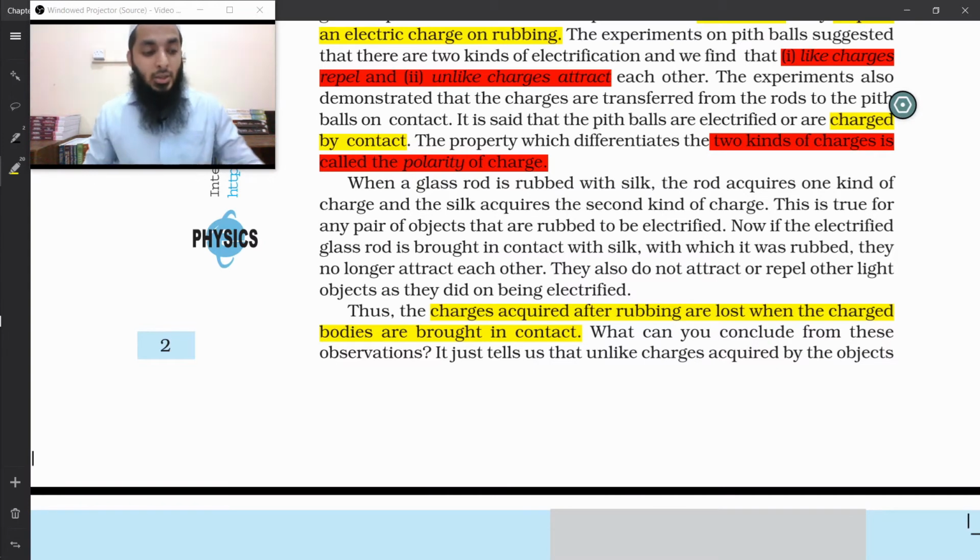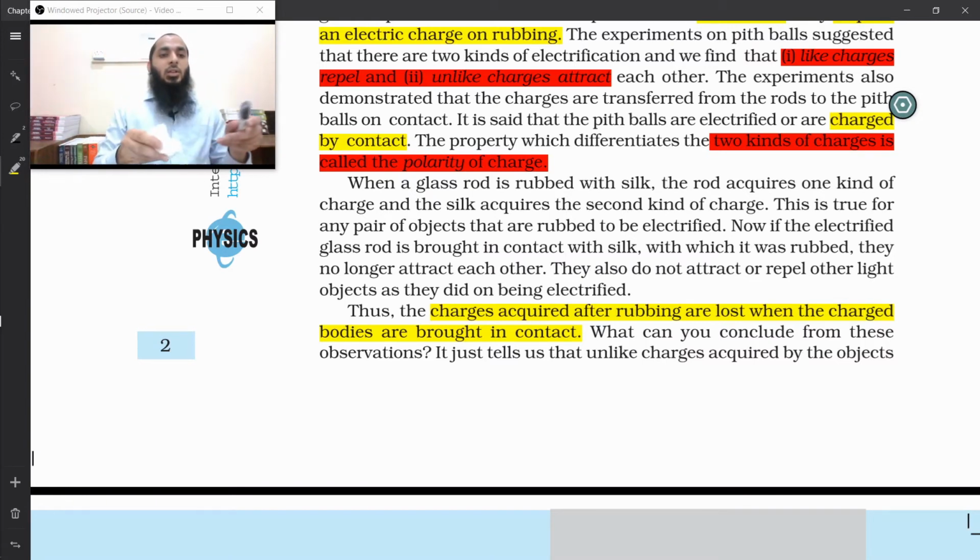Now what happened here, you can understand with a very good example. Suppose there was a ship. Have you seen pirates? Okay. Now there is a ship of police, and there is a jail in that. There is a captive. So a pirate's ship comes, they attack the police ship and they take away their friend. So this is what is happening when the electrons jump from the glass rod onto the silk. I'll show you with an example.